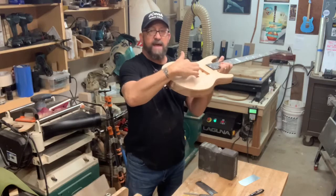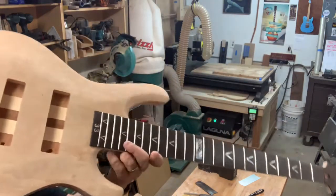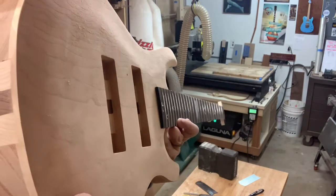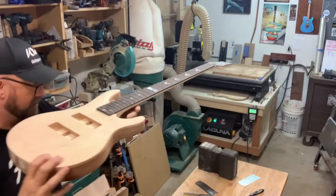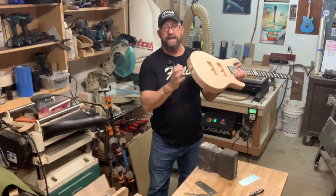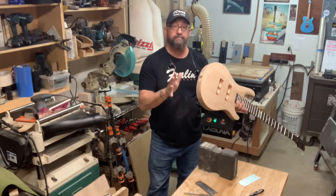And we cut into it about an eighth of an inch for the pickups. Luckily, we didn't have to go too deep into the neck blank itself. Do you see inside there? Right there? That's the depth that we cut into the neck blank. So we didn't lose hardly any mass of the neck blank itself, which is very cool, I think.